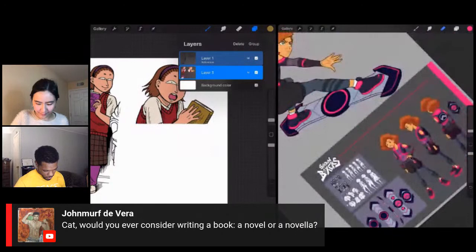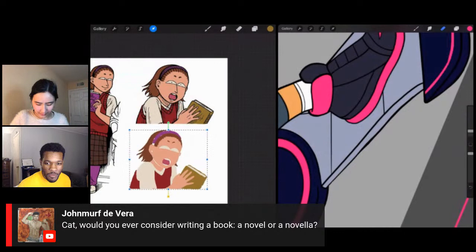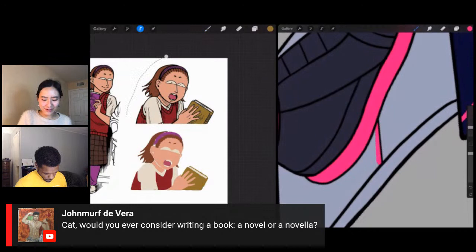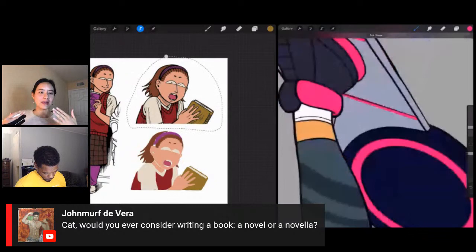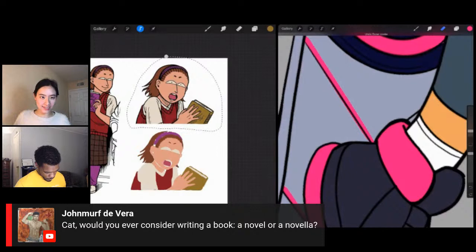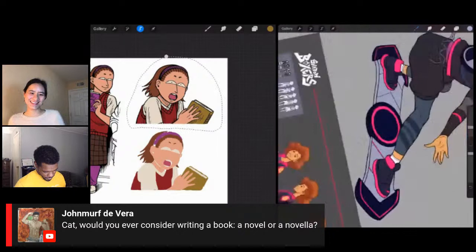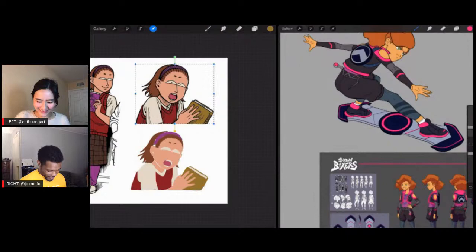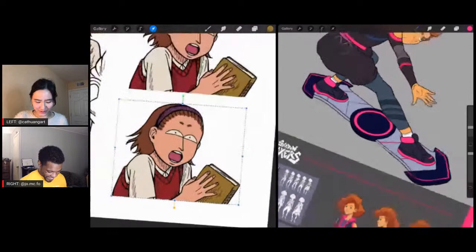Oh, John Murph says, Kat, would you ever consider writing a book, a novel or a novella? I've thought about it and it daunts me because my focus was always on writing plus drawing, and I understand that writing by itself without any visual storytelling is a different skill set. But it doesn't mean I can't try. So maybe one day, John Murph. Thank you for asking. I would love to see that. That would be the coolest thing. I'd go to your book signing with a mask on and everything, and I'd be like, Kat, can you do a cool drawing for me? And just say it's for my art prof buddy or something. Oh, for you, Jordan. Yes.